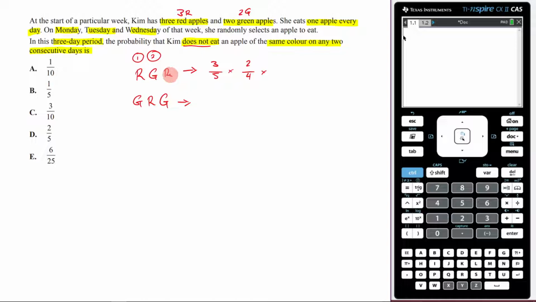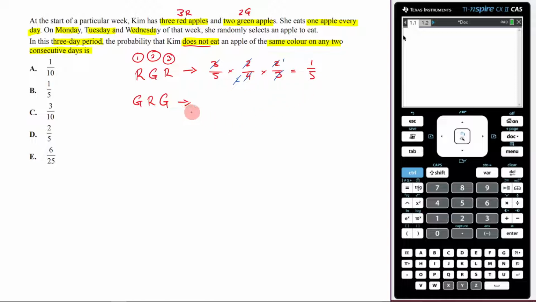Then the probability that she has a red apple on the 3rd day is going to be, now we've only got 3 to choose from because we've eaten 2 of the apples. And then you have to ask yourself, we ate a red one on the first day, so this is going to be 2. Perfect. Now there is a way that you could simplify going across here. This 2 will become 1, that 3 will cancel with that 3. Look at that, we answered that pretty quickly. Our answer is just going to be 1 on 5.